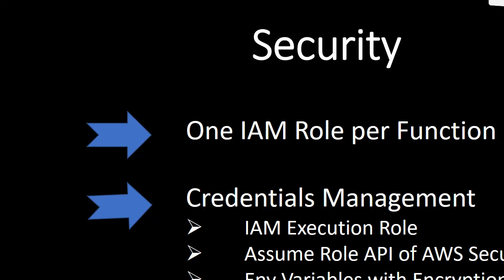So these two APIs are very sensitive, very critical because they can impact your customers as they will reflect the new code into production. And so you have to be very careful about providing access to these two APIs. Ensure that these APIs are not accessible by normal users with direct access. Access should only be allowed through the automation of the CI/CD. So that is all about security of the Lambda function.